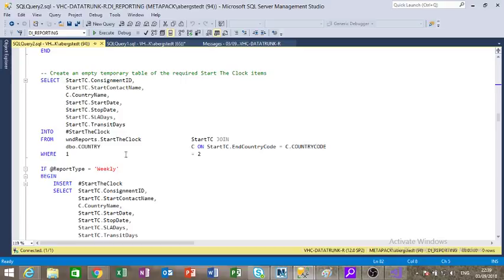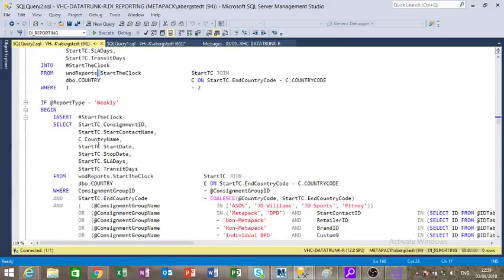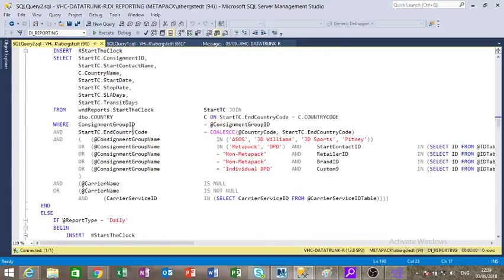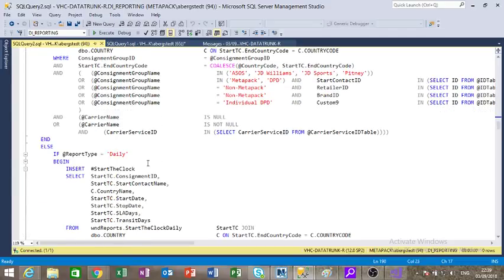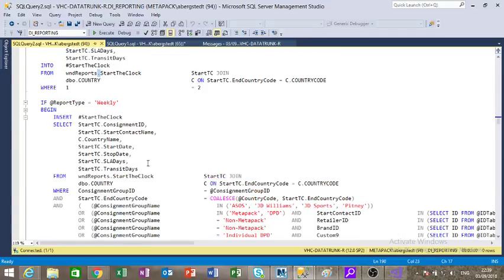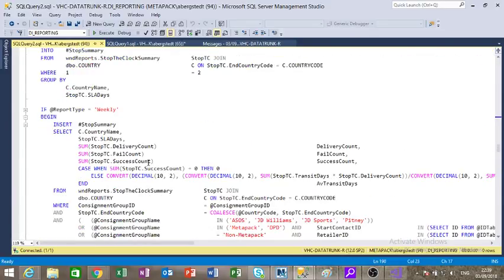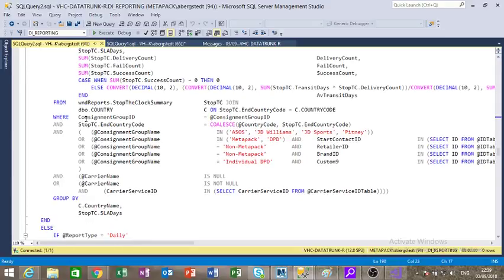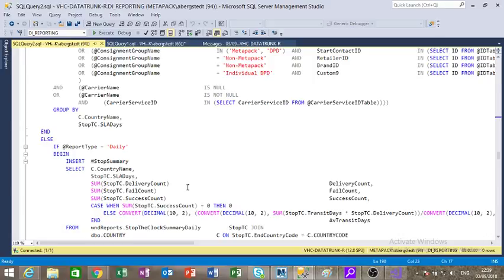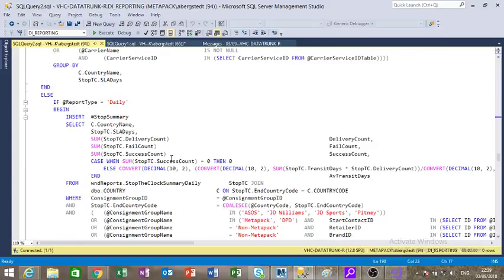Generate a whole bunch of temp tables. We have a whole bunch of inefficient OR statements.